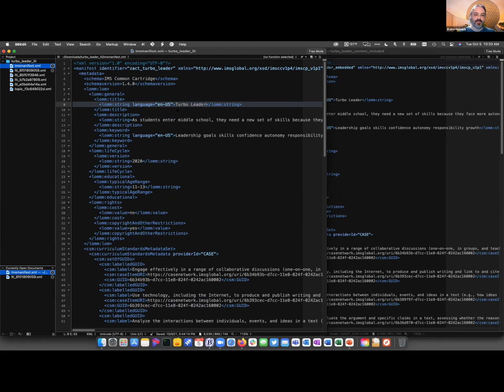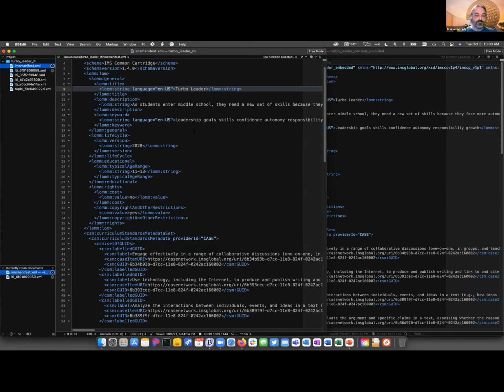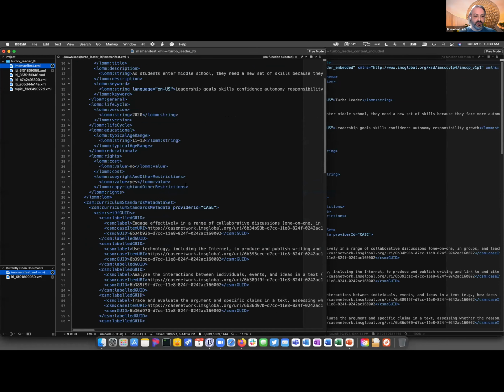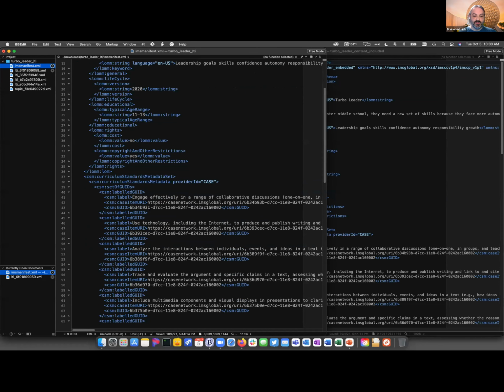Okay. Thanks. So the things that you've expected to be in a common cartridge, things like the description, they're all there, right? So that hasn't changed. But as Bracken mentioned, bringing together the GUIDs for case, right? So this one specific object, in fact, let me just show it to you. I've got it up over here.